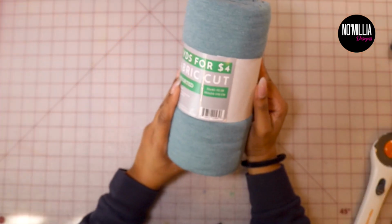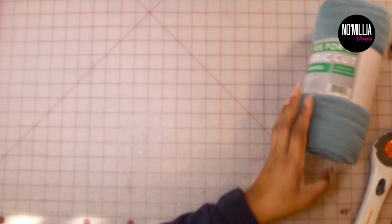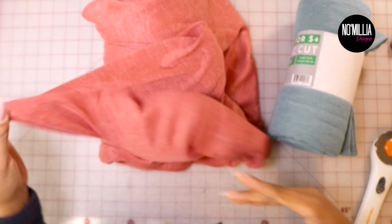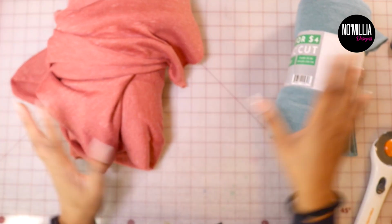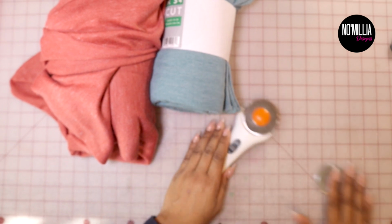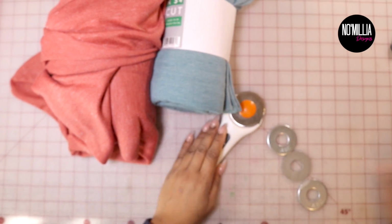All right, guys. So Walmart, best friend. I got this fabric from Walmart. I think it was 3 yards for $4 for the blue, and this fabric I'll show you guys later, 3 yards for $3. So what? Who made a whole outfit for less than $10? Me. And I'm doing 4 pieces, even though I'm probably going to end up making the underwear smaller, and you'll see that along the way.